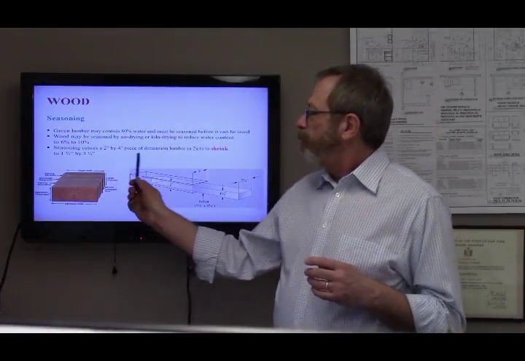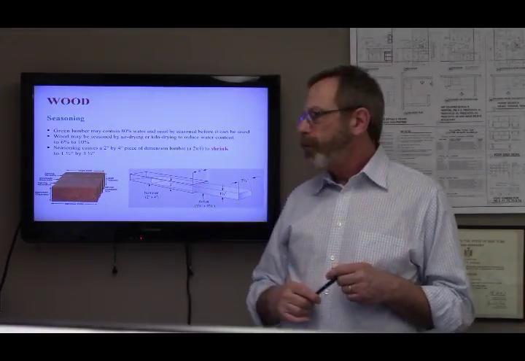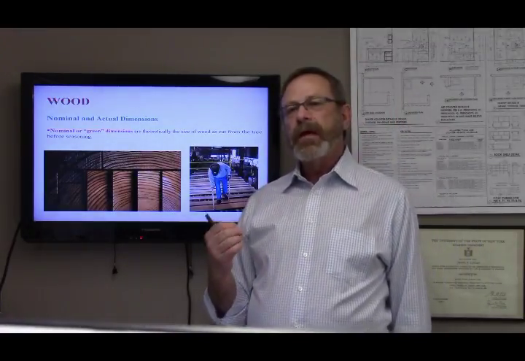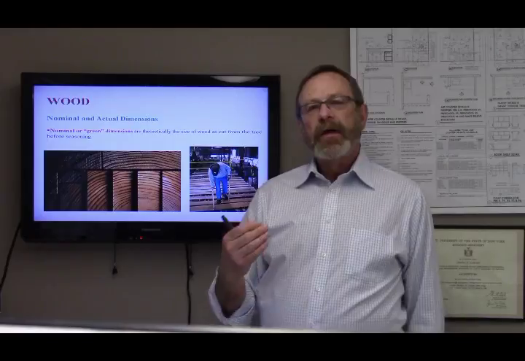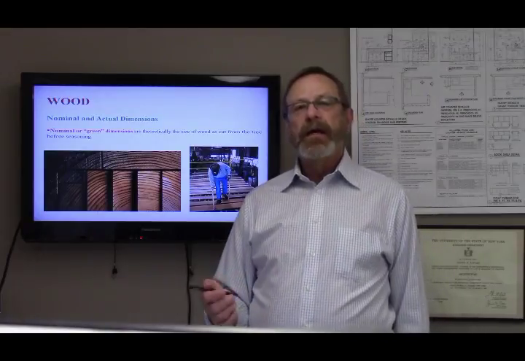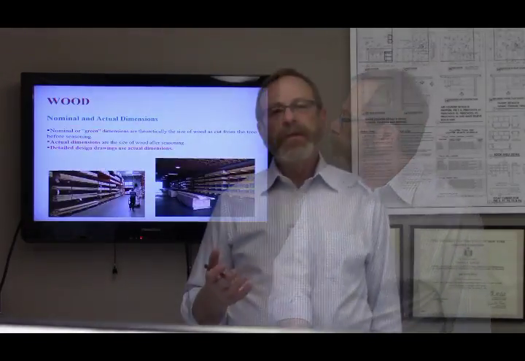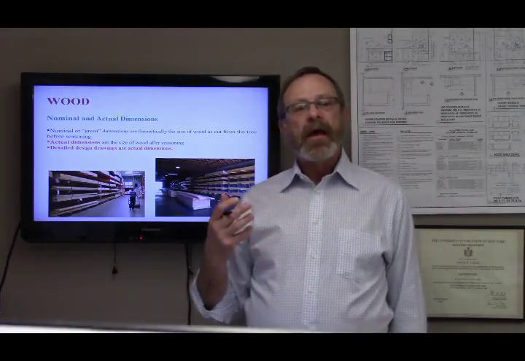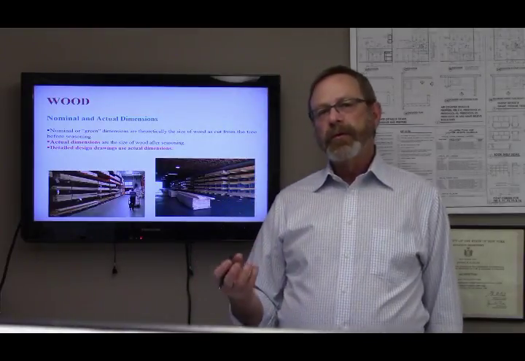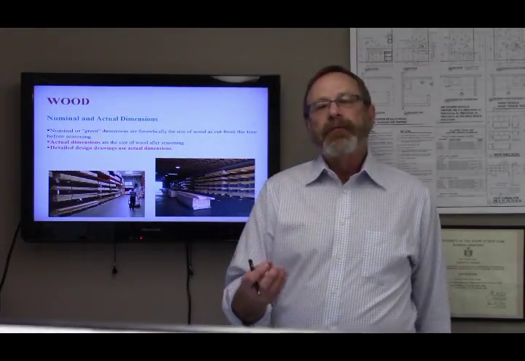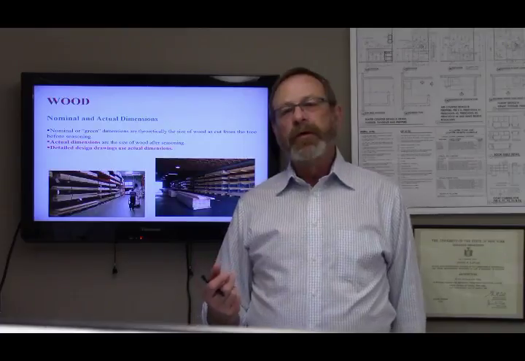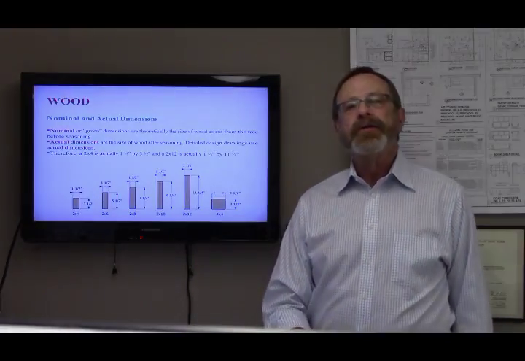We talked about how a 2x4 shrinks to 1.5 by 3.5. Some terminology that we have spoken about already is that the green lumber, when it's harvested, is also known by its nominal dimension, before it's had an opportunity to dry and shrink. And we detail around the actual dimension, not the nominal, as the material is going to appear on our job. So a 2x4, we're going to detail as a 1.5 by 3.5, because that's the size of the material that the contractor is actually going to be working with on the job.